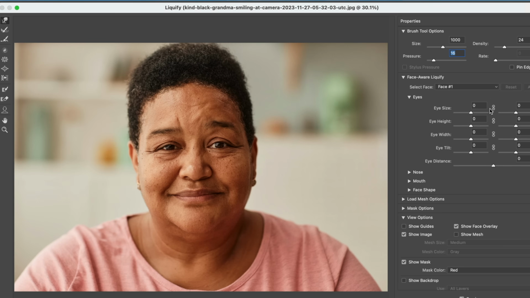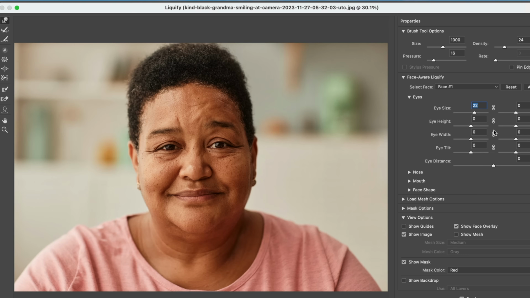Obviously, in this case here, she looks like this eye here is a little bit smaller than this eye. So if you have that kind of situation, you can take this slider, which will operate just that eye. See how we're doing that? And you can make that just subtly bigger. Sometimes people have an eye that's a little bit smaller, and that's a way to make that a little bit more in line with the other eye.